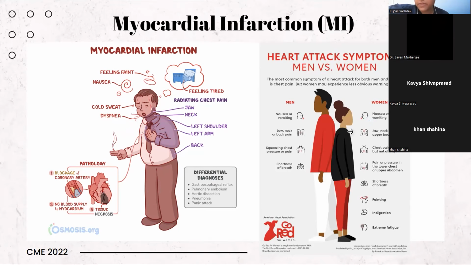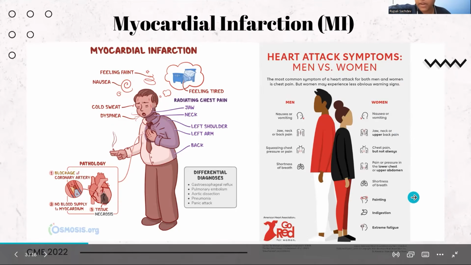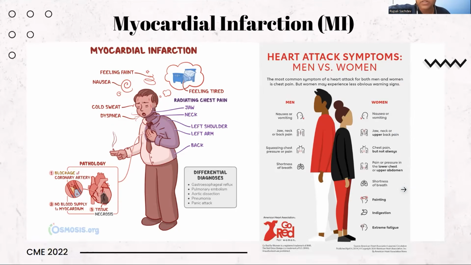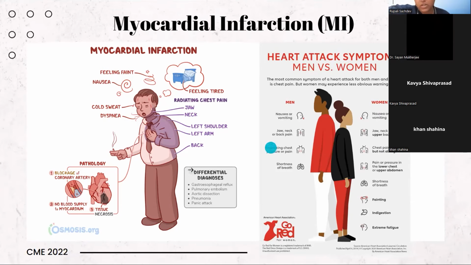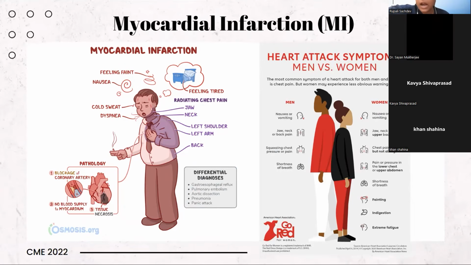And there is a very specific thing. Some of these patients will come with a feeling that they're going to die. And that is a valid symptom. It is called a symptom of impending doom, that we are going to die, it feels like that. That is why they've come to the hospital. And women might have certain different symptoms where they have shortness of breath, fainting, extreme fatigue, and things like that. So it's very easy to identify chest pain. You should get this much: a chest pain patient coming with maybe nausea and vomiting, you can suspect an MI. There are other differential diagnoses also. But your first thing for any chest pain patient is to rule out an MI. How do you do that?